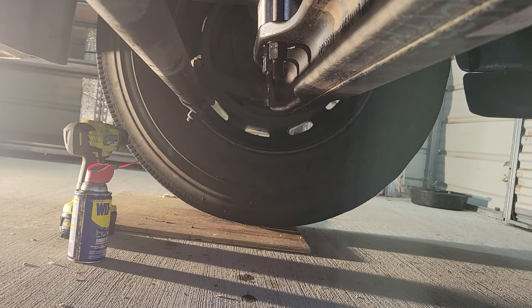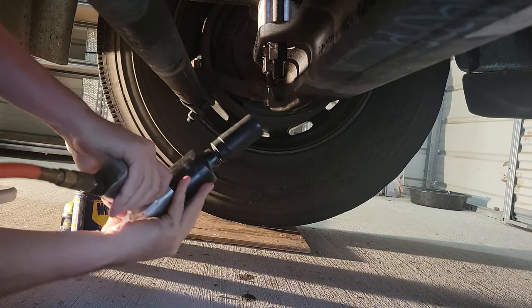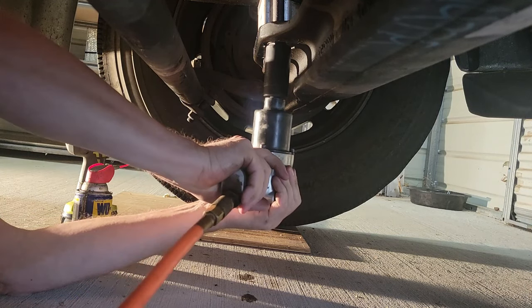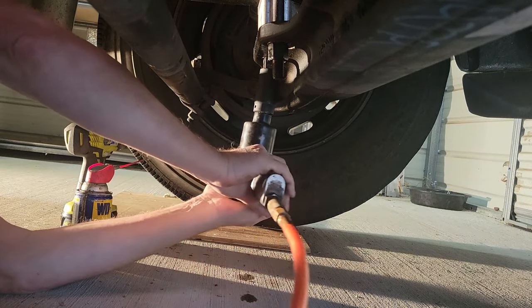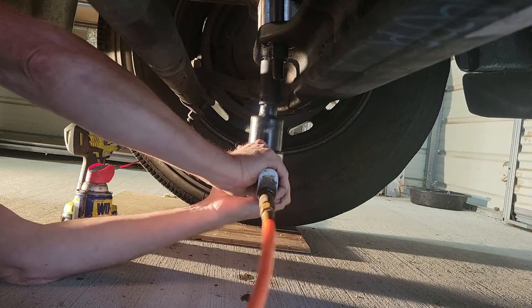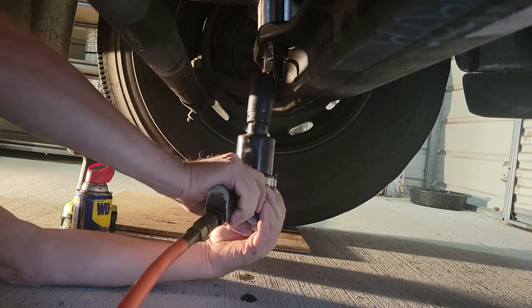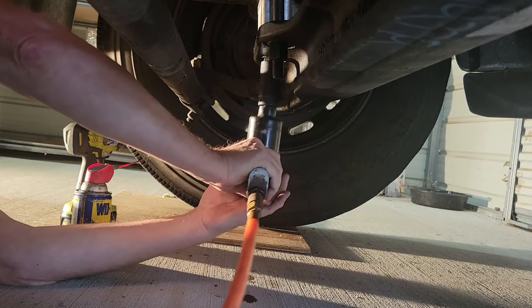Attempt number four. This time we've got my neighbor's impact wrench. If this doesn't work, then I'm going to start torching. Oh, yeah. Oh, yeah. One side. This side won't break loose yet.